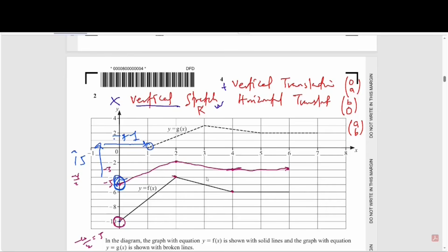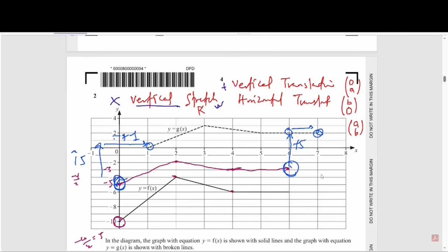You can also check a different point. For instance, if you want to check the end of the graph over here, how many times does it move up here? Over here it is at negative 3, and then it moves all the way to positive 2. That is exactly 5. So right from here to here is plus 5, and then the final part is here. It moves here by 1.